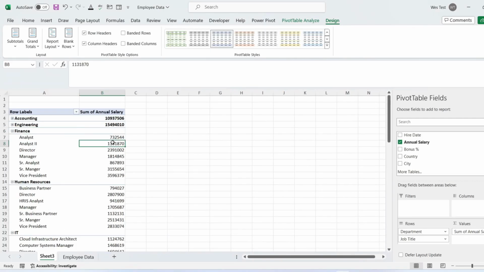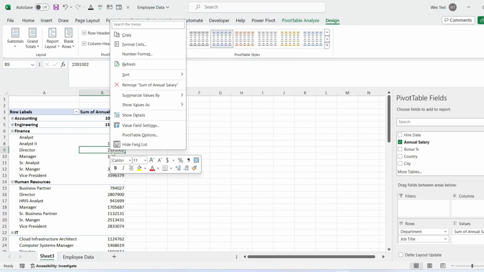Sometimes it is helpful to look at the data that produced a number in your table. To see the details for any number in the pivot table, use the Show Details feature. To see the underlying records for a number in the pivot table, firstly, in the pivot table, right-click the number for which you want the details. In the pop-up menu, click Show Details.